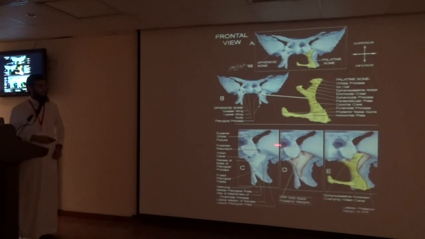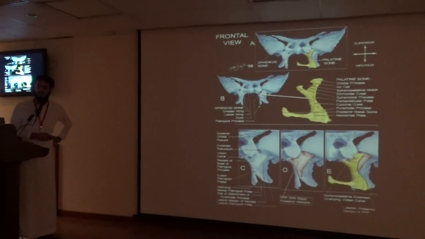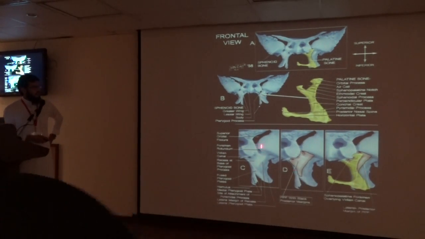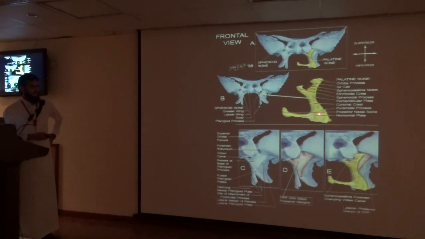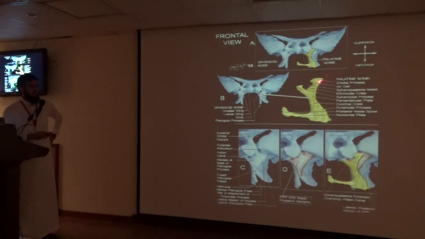Okay, we will follow the way of assembling the bones of the area. So this is the pterygoid, the sphenoid bone, as you can see, bilateral sphenoid, bilateral pterygoid, and this is the area we will target. This is the sphenopalatine fossa, and this is separately the palatine bone. We can see the horizontal portion of the palatine bone. This is the perpendicular plate of the palatine bone, and superiorly it will branch into two parts. This is the orbital process, and this is the sphenoid process. In between, we will see the sphenopalatine notch, where the content of the sphenopalatine fossa will go medially.